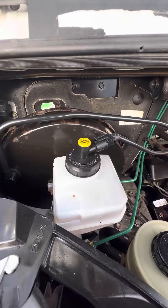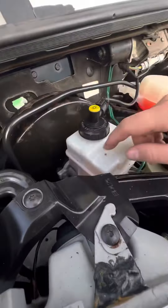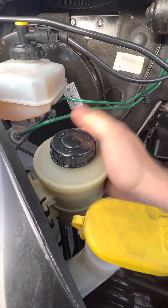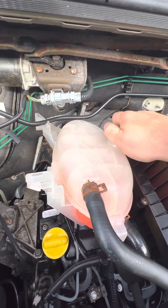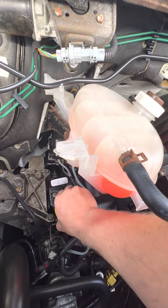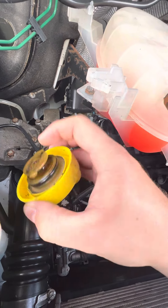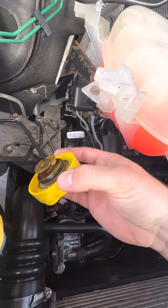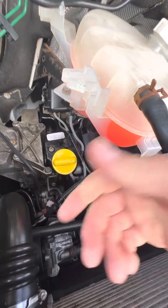On the left hand side you've got your servo and your brake fluid just here in that reservoir. You can see you've got the minimum maximum line just there on this side. Power steering fluid sits in this reservoir just here, washer fluid in this one, engine coolant sits in this reservoir and your engine oil gets topped up through here. You can see there's no creamy coloured stuff on there so there's no water inside the engine, and obviously it's had a full service as well.